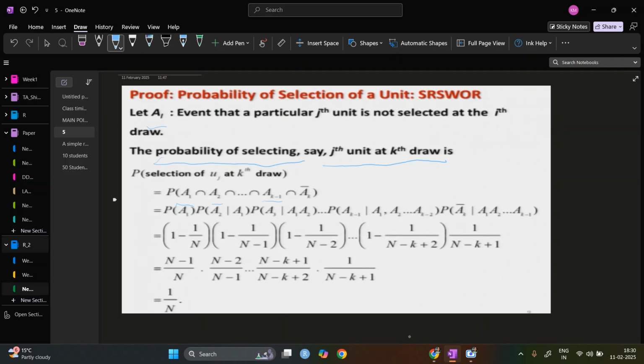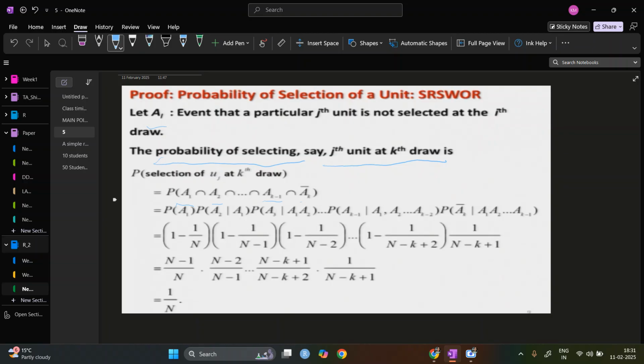And in Ak there is a bar, so it has been selected in the kth draw. Intersection means 'and', so it is not selected in the first and not selected in the second, not in the k minus 1, and exactly at the kth draw.